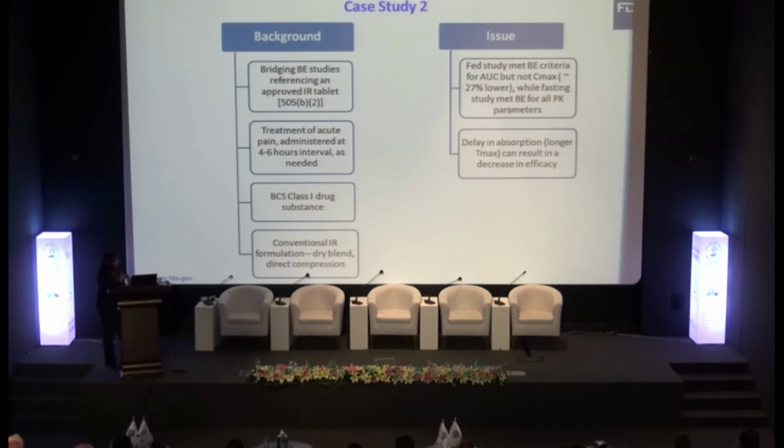I would want to mention, even the first example that I showed you, it's a highly soluble, highly permeable drug. In the labeling, the bioavailability of this drug is greater than 90% and it is highly soluble. So my point here is it's the API characteristics. We feel, oh, it's a BCS class 1, does it matter? And that's why this is the example that I picked. So this is a BCS class 1. And again, it's a conventional IR formulation, nothing very specific, nothing fancy about it, dry blend and a direct compression.